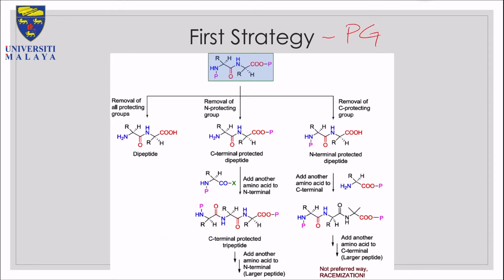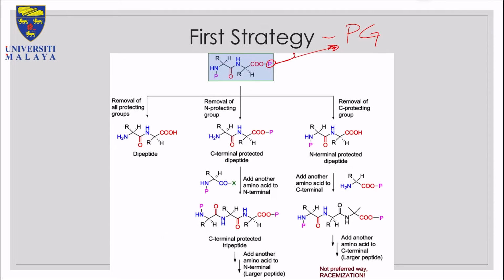In an amino acid, you have the carboxyl terminal, you have the amine terminal, and sometimes the R groups have functional groups that are either a carboxyl or an amine as well. But for this sake, we'll just look at it in very general terms. We just look at either the C terminal and the N terminal and how you grow the peptide from the N to C, instead of looking at the side groups, the side chains. P is abbreviated as the protecting group over here, just to make sure that you recall.